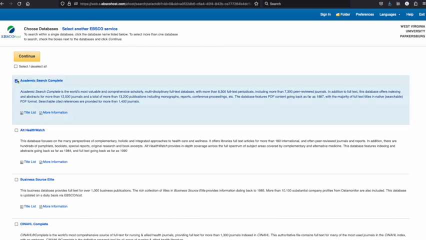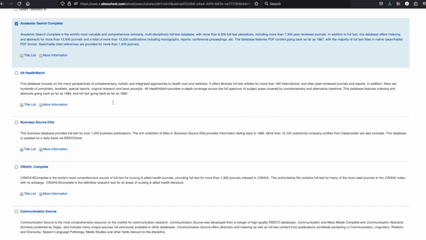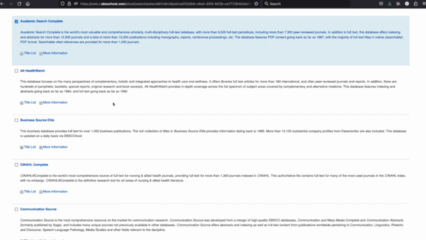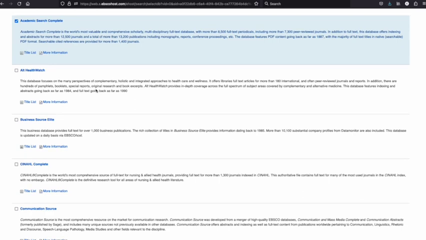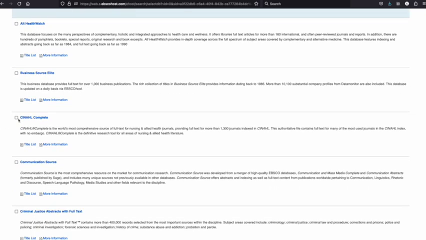We are going to go for our Academic Search Complete list here because it offers a big, wide library of multidisciplinary text databases or text information. We're going to keep moving down there. There's some that might apply, but we're not going to use. So Alt Health Watch, we're not going to use because I'm not interested in alternative therapies. We're interested in very specific and tried and true therapies utilized in a relatively novel manner. So we'll go down through here and select a few more.